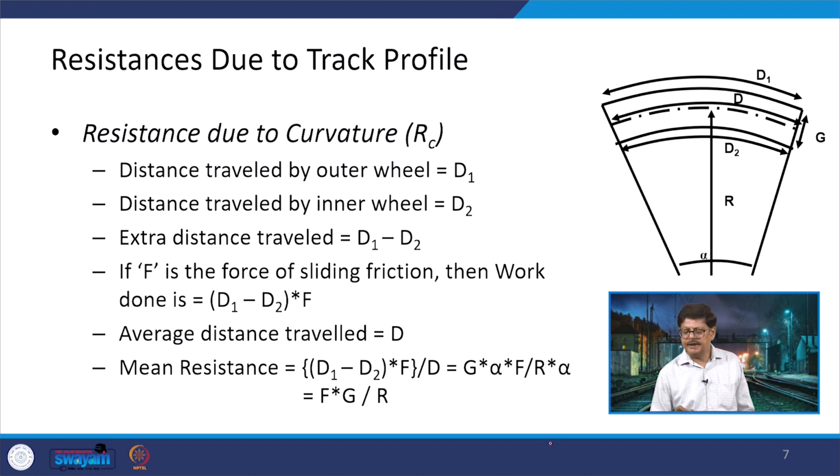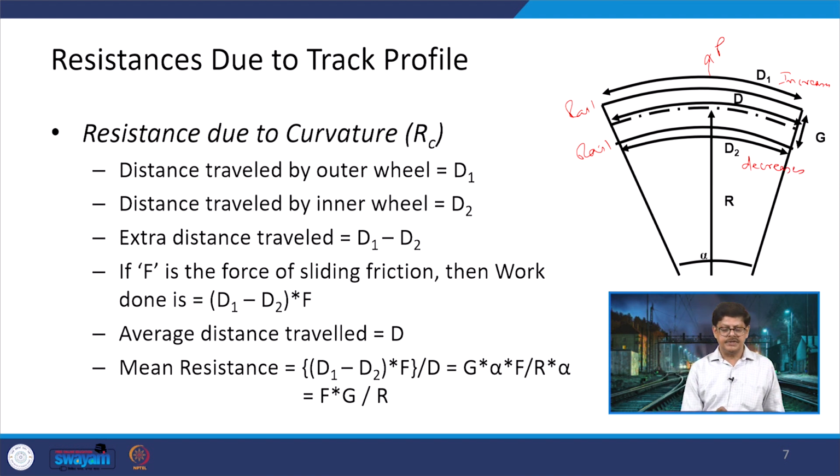So, here we have provided a section. This is a rail here and this is another rail at this point. Now, when the train is negotiating this curve and there is a centrifugal force acting outwards, the shift is going to be towards the outer side, and that is where the diameter increases and inside it decreases. So, the distance travelled on the outer wheel is d1 because of the higher diameter, and in the case of the inner wheel it is d2, which is going to be lesser.